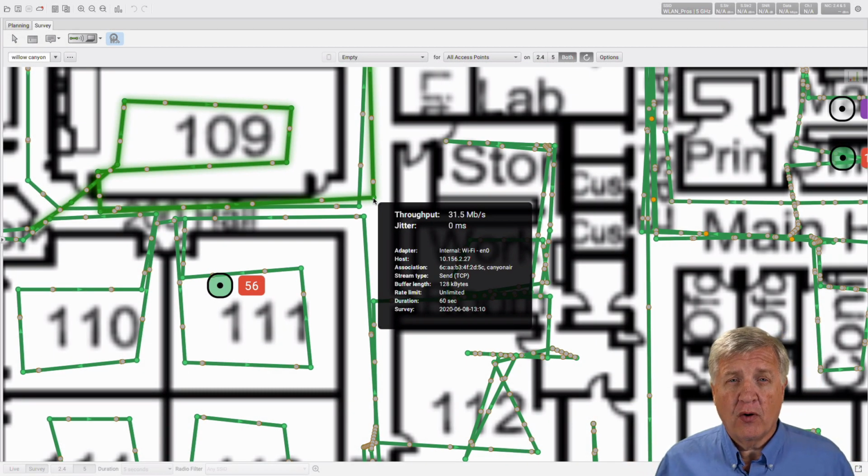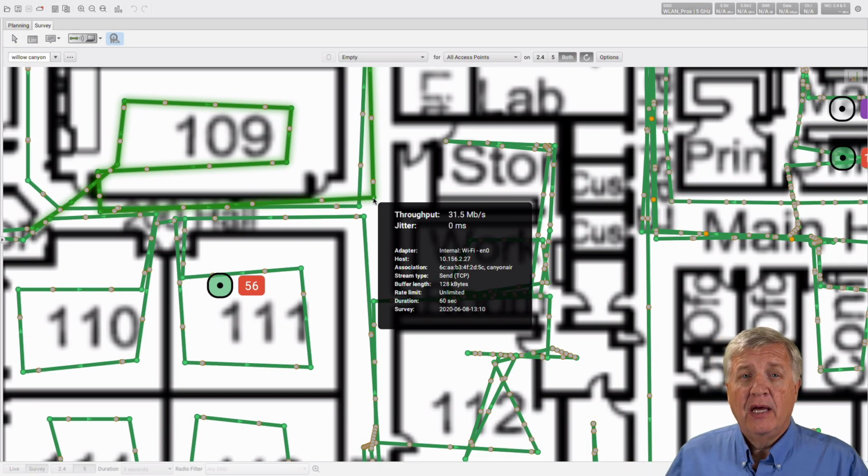Now remember the rules for continuous mode surveys. Click where you stop, click when you start, click when you turn, and walk in straight lines. So every time you're going to stop, start, or turn, you drop a data collection point. You're telling the software, I am here, and then the software calculates all the other data points along the way in between the ones you do. So if you walk at a constant rate, click every time you turn, and walk in straight lines, the software is going to line them out right where they are.